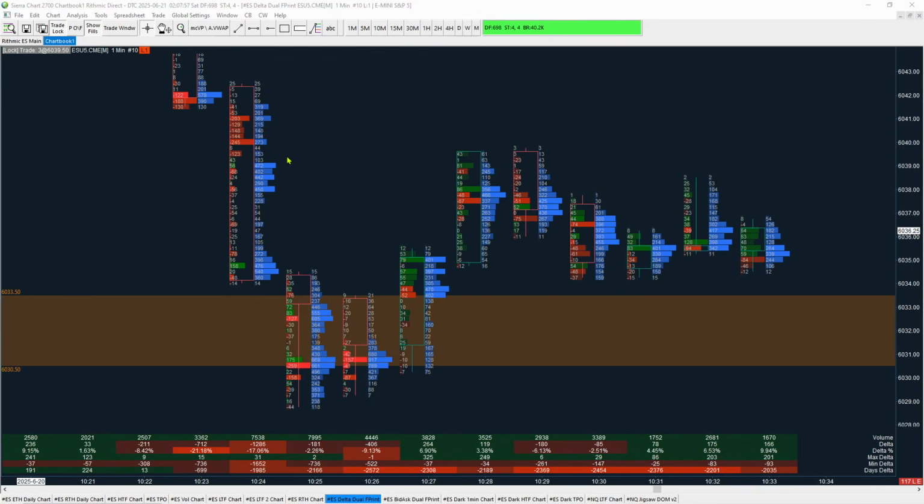Today I'm going to make a video talking about how I use order flow, specifically the footprint charts, to find precise entry locations using the concepts of trapped buyers, sellers, and basically just absorption, and how I use that as my entry criteria for my trading system.